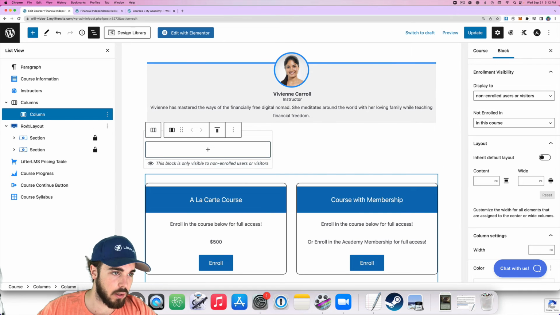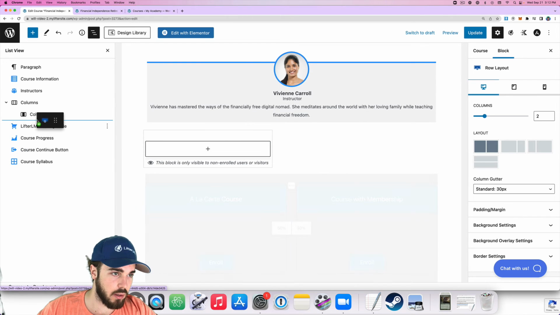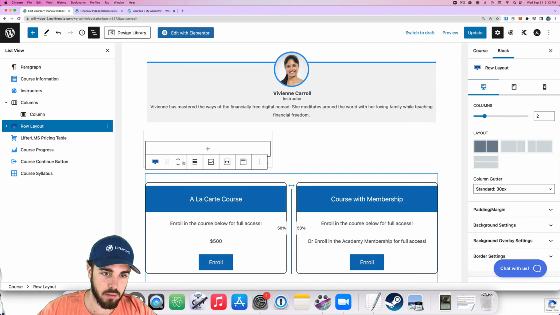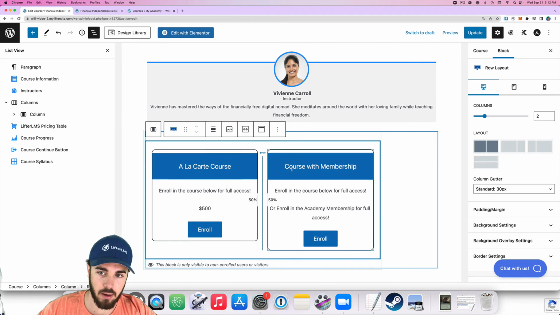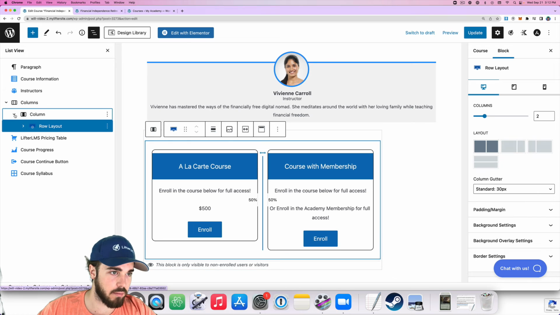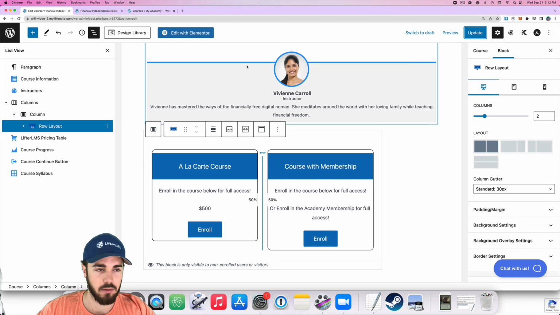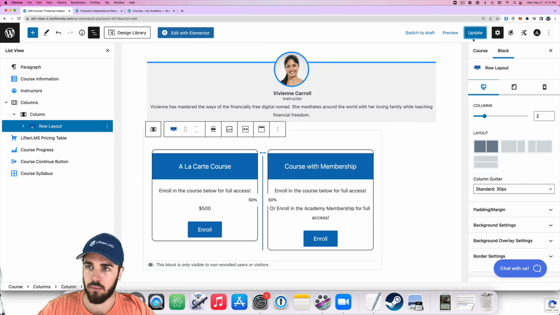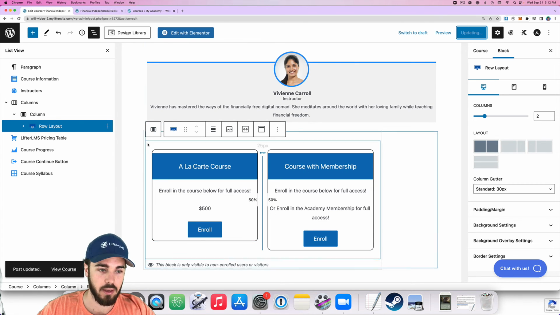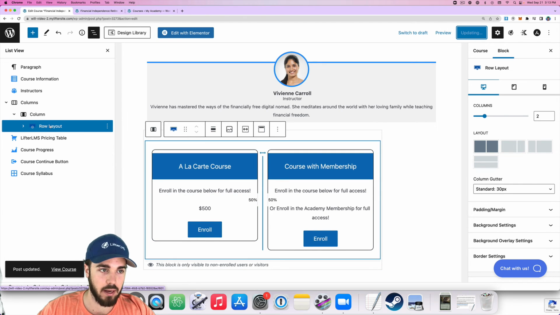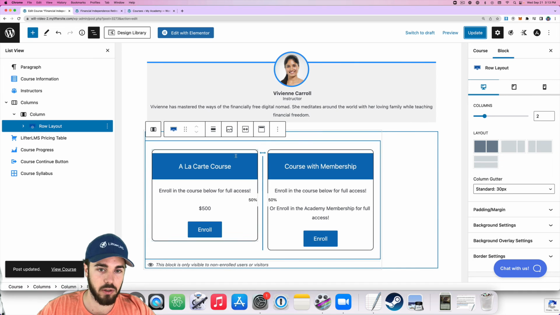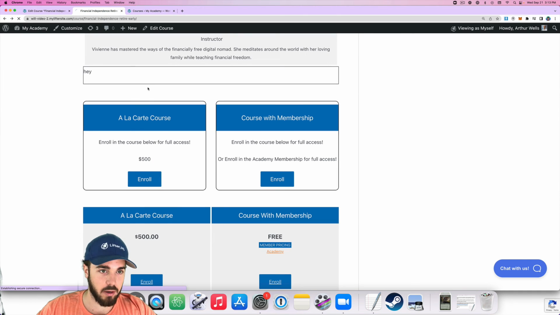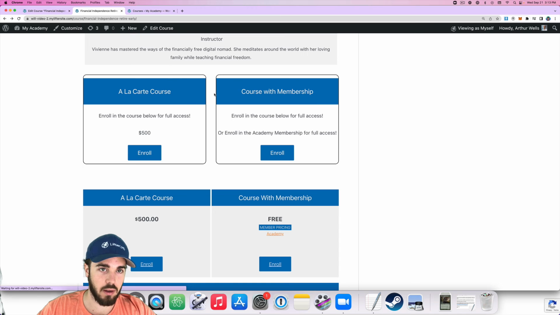So what I'm going to do is move my row layout into my column. Let's just move this up there. So now I have the row layout embedded in my column. The only reason we need to do that is to allow for that visibility feature. If at some point in the future the Lifter visibility is added to this cadence blocks tool, you won't need to do this. But for me, to make sure my visibility works, I'm going to wrap it in that column.